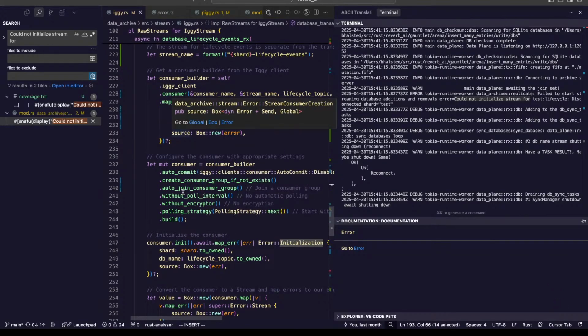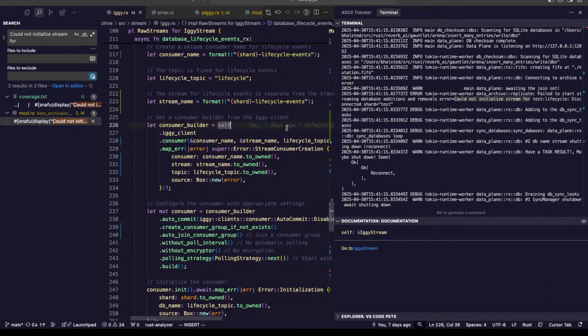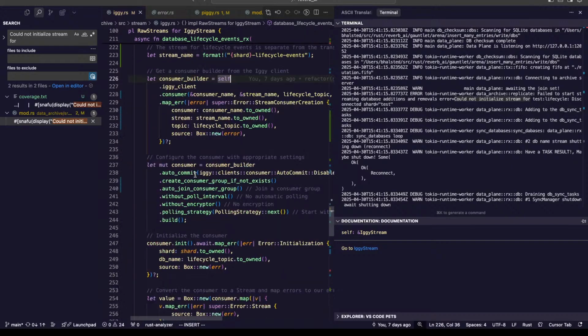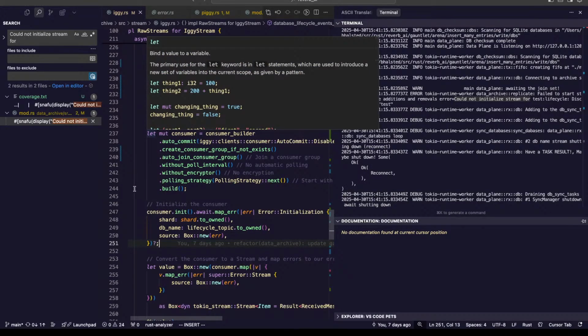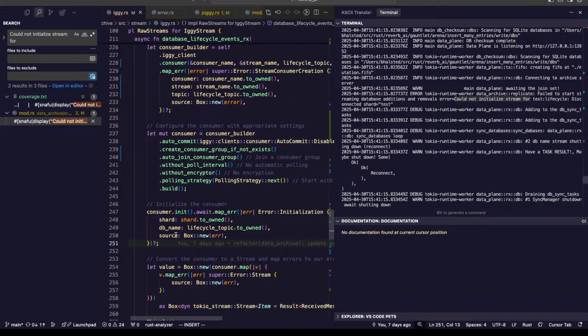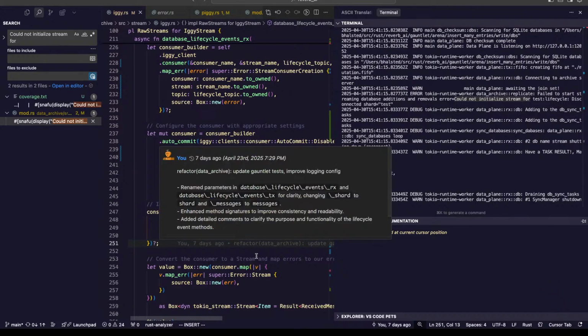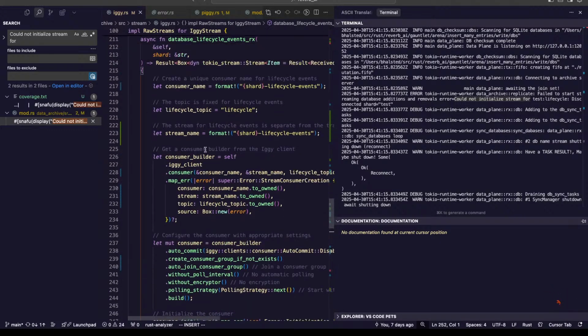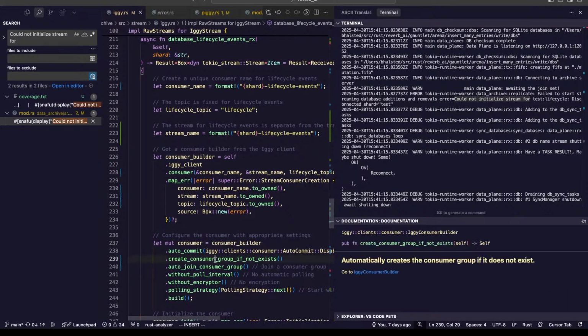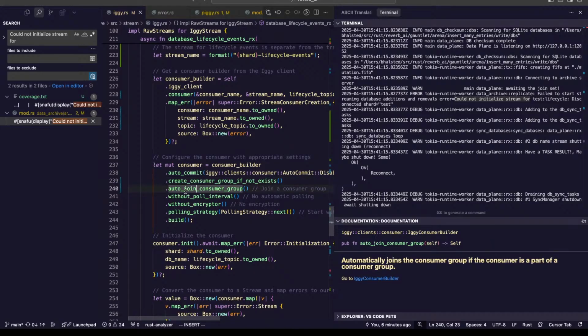Oh. It's here. So with the lifecycle events, they should already be created, and yeah, I don't know that we need to have a consumer group here.